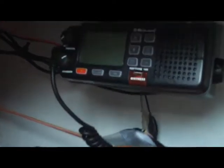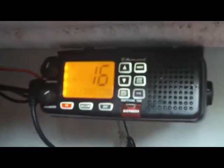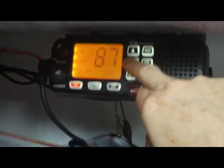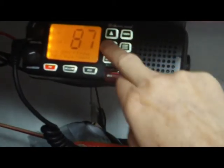Then the radio this turns on here. So the yacht club operates on M1 for racing, or channel 37. Put the channels up and down here. And channel 16 if you're in distress.